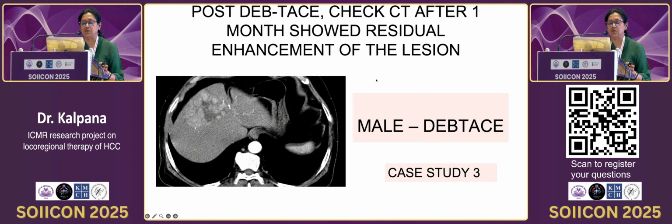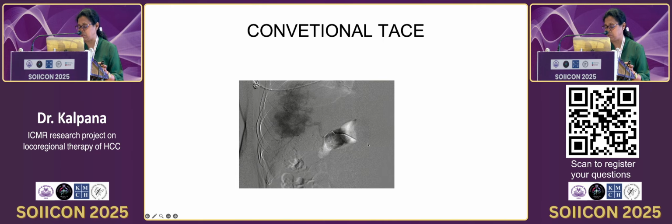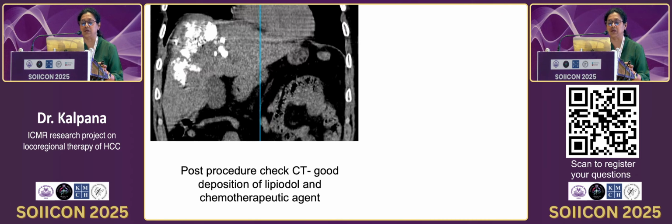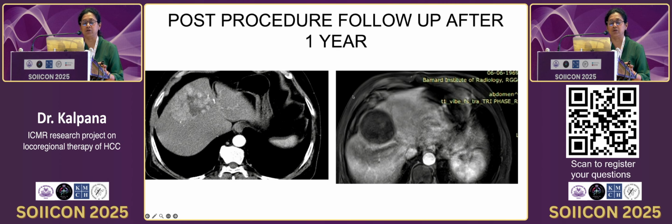In this patient we had already done a DEB-TACE, and when we did the follow-up study, you can see that only a very little bit of the tumor was necrosed, and he still had a large amount of enhancing areas. So we decided to do a second TACE for him, but instead of doing a DEB-TACE, we did a conventional TACE, as we did not have DEB-TACE available at that time, and it shows a good deposition of lipiodol in the enhancing areas. And a follow-up after 1 year in this patient shows a hypointense area in the right lobe with no enhancement.